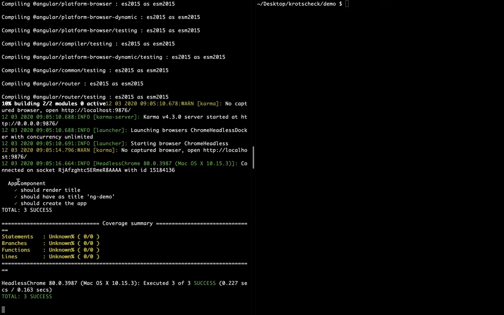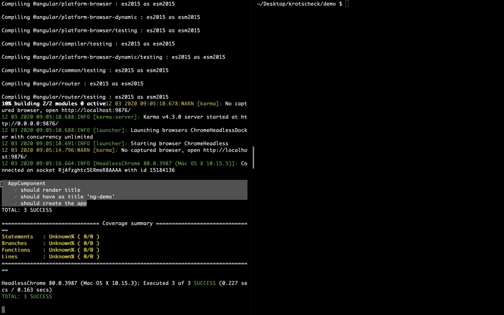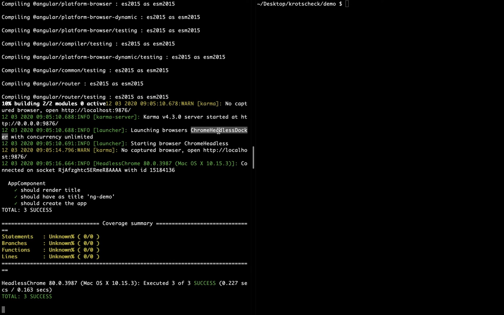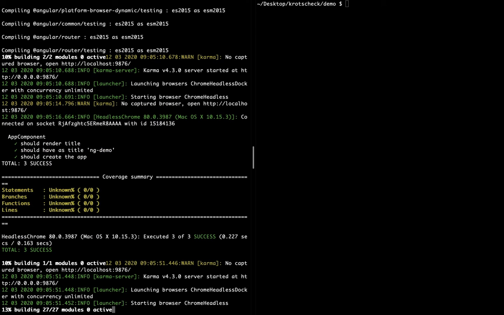See, here we go. App component. This is the spec reporter. And you're seeing here's Chrome Headless Docker. So great. Now, because it's running against every single target and the default configuration is to watch the tests, what will happen here is that if you have multiple projects, well, I don't see my form tests here, right? So in order to get this to run my form test, I actually have to kill the process with Control-C. And then it switches to the forms.